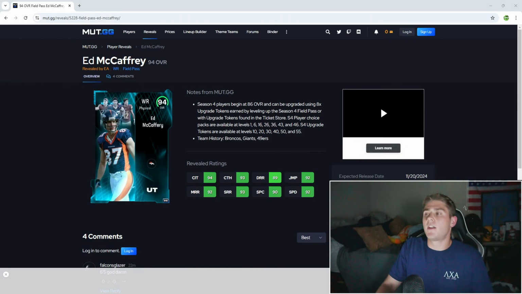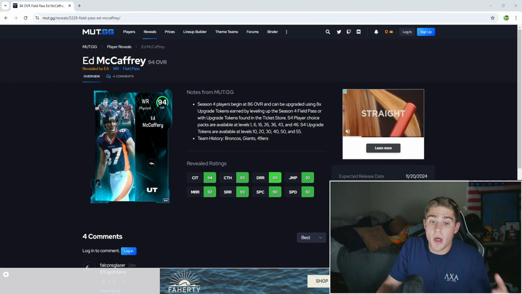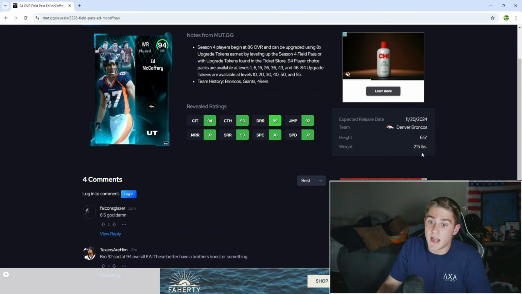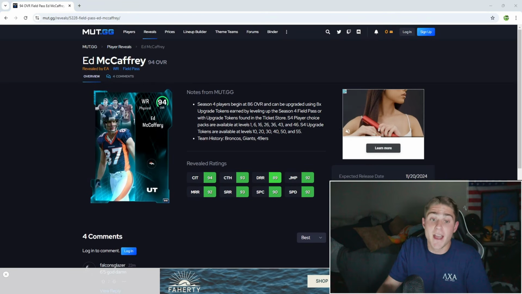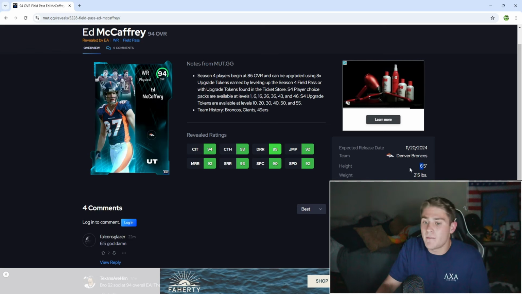At number three, we got a card that, when I did this the first time, was number seven. Well, then I went down here and took a look at his height. He is 6'5". It is Ed McCaffrey. 6'5" Ed McCaffrey. Why did Ed get all of the height? 92 speed is why he was coming in at seven, but 6'5" for free. You could put this guy at number one.